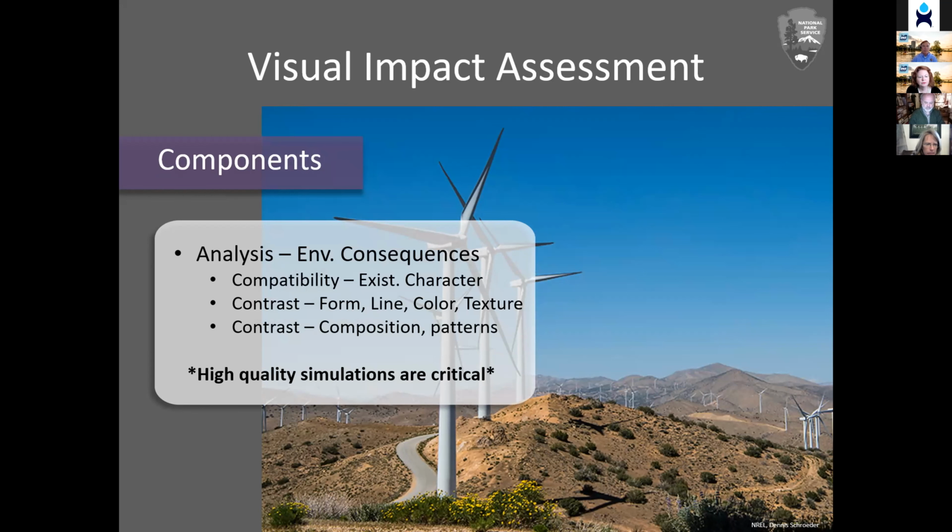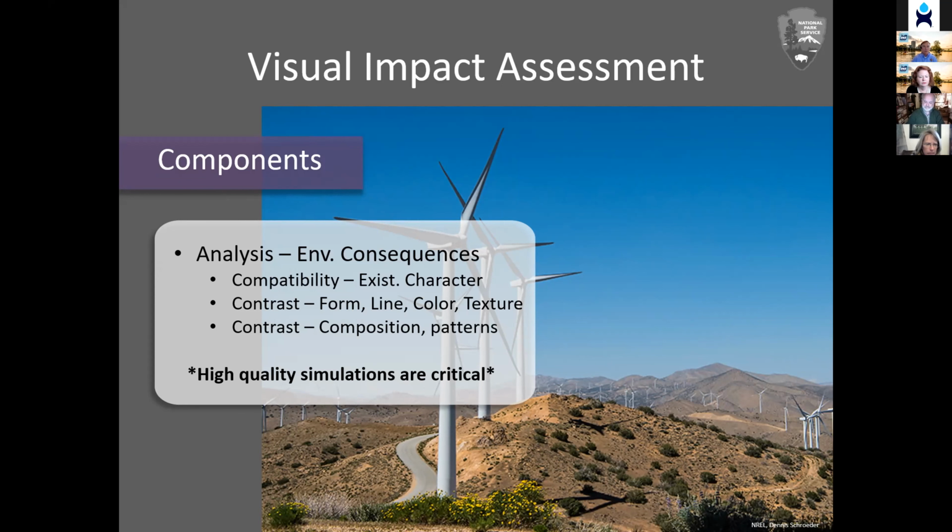So when we're looking at the compatibility of that, are materials compatible? Are some of the landscape context pieces, or is it compatible? If this is an agricultural landscape, does this kind of feature fit in versus a natural landscape, or if it's a suburban kind of a setting?